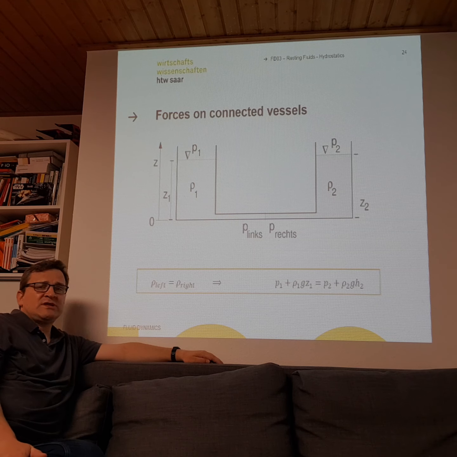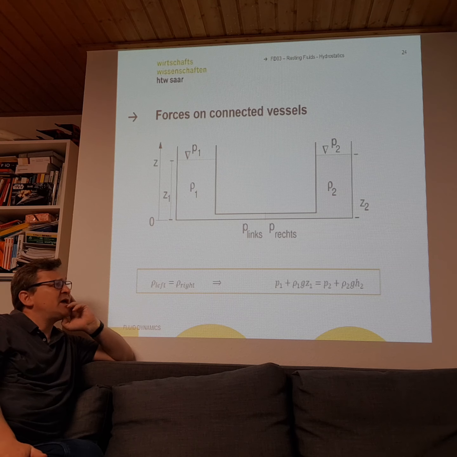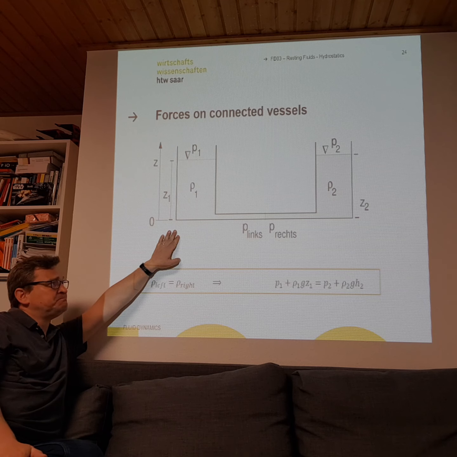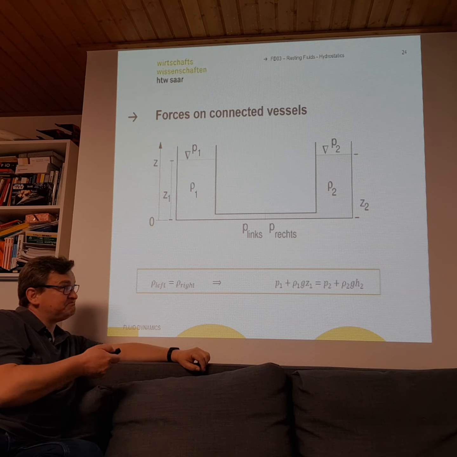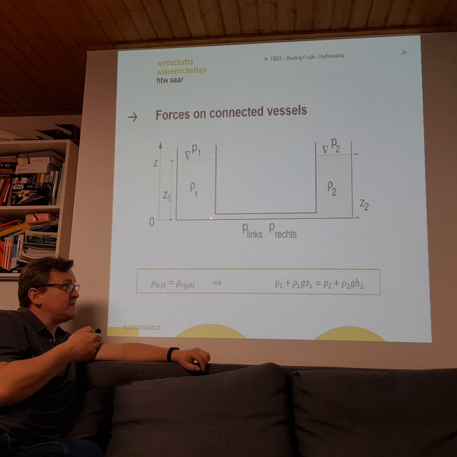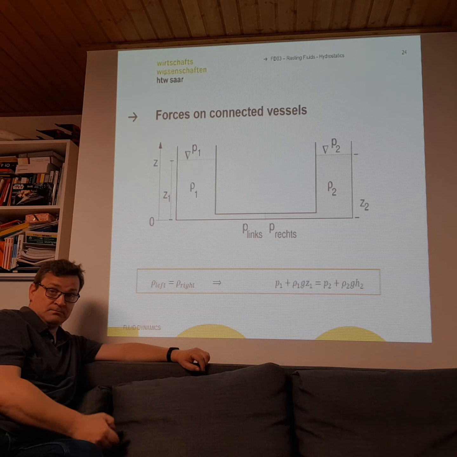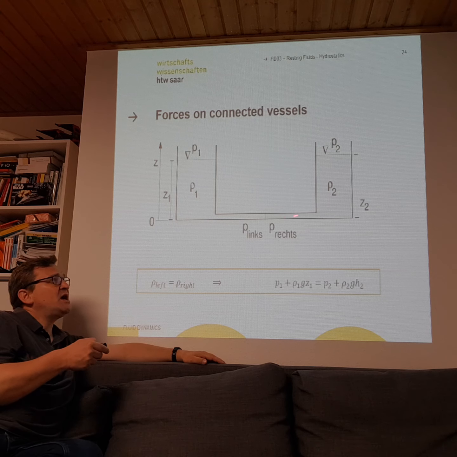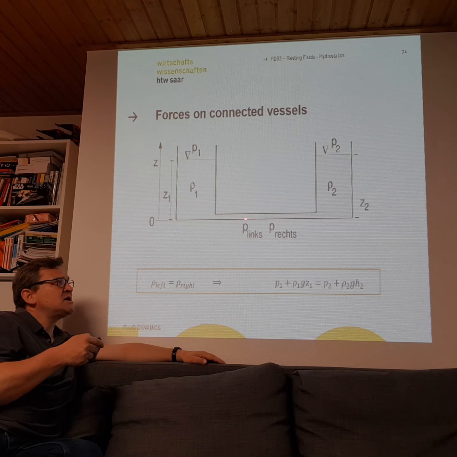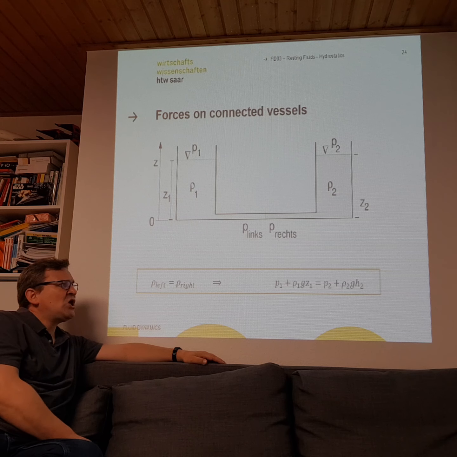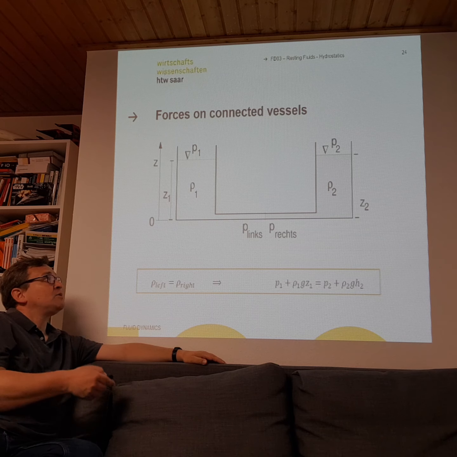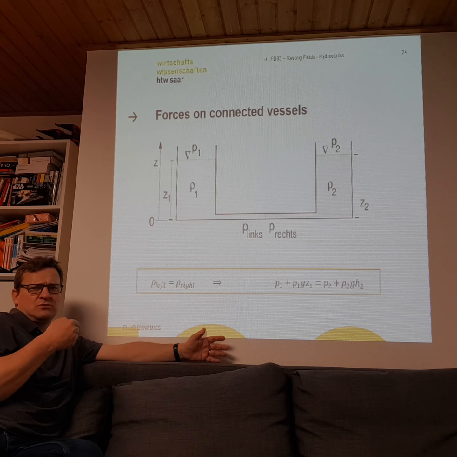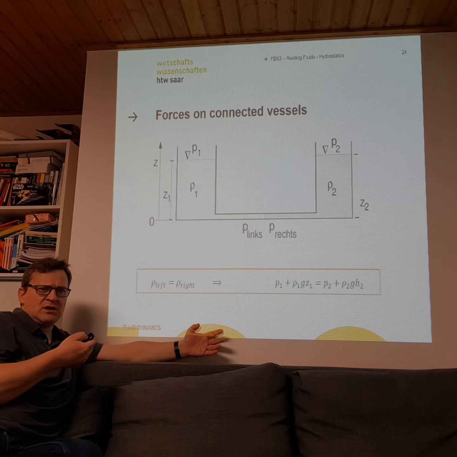Okay, so let's come back to the forces in the vessels. Remember, we don't have an aquarium, we have a more complicated object. Yeah, we have, for example, one vessel on the left side and one vessel on the other side, and both are connected with a pipe. This can be, for example, our aquarium on the left and a pump system on the right, connected by a small pipe. What will happen with the pressures? We have here a pressure. Now we have atmospheric pressure at the top. It would probably be 1 bar if we are on Earth.